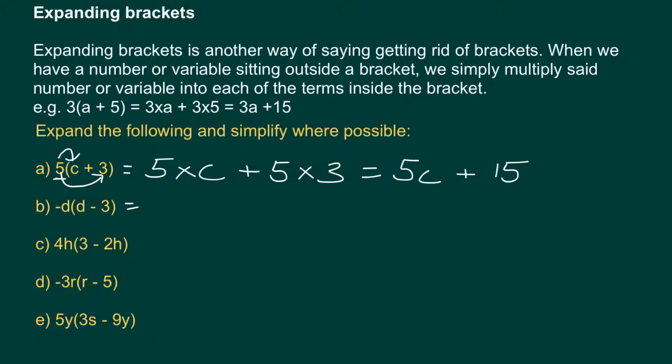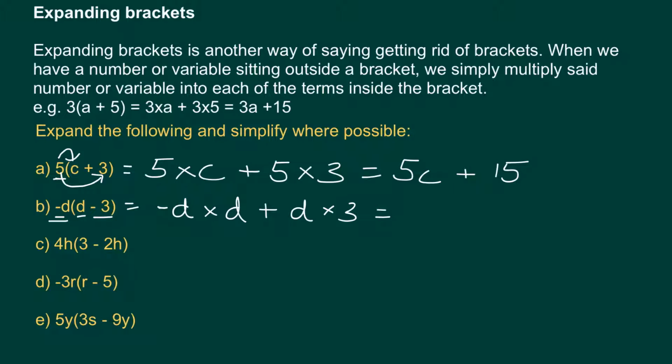Alright, so that's the second example. We have negative d on the outside and d minus 3 on the inside. Now the best thing I can tell you here is always work it in steps. So step number 1, let's work out our signs first. So we're going to be multiplying a negative number outside to a positive number inside. So we know that our sign is going to be negative. Then we have d times d, pretty straightforward. And then we have a negative number being multiplied by a negative number. So we know that the sign will now change to a plus, because a negative times a negative is a plus. And then we have plus d times 3.